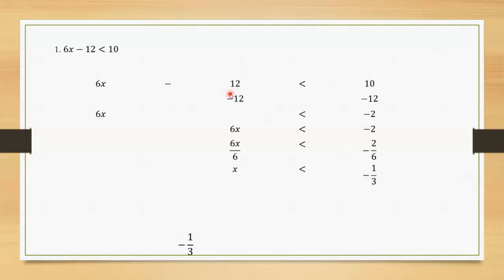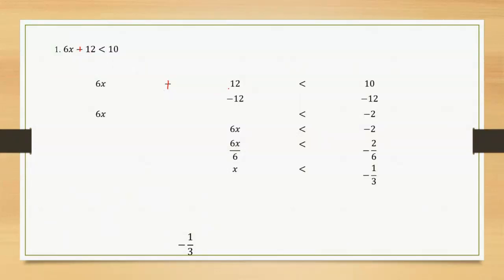Wouldn't you have to add 12 to the other side, not subtract it? Yeah, that's what I was just thinking. Oh boy. All right, let me fix that. It's easy to fix. Let me change the example. That's what it should have been. There we go. I hope that's better. So yeah, we'll make it plus 12.